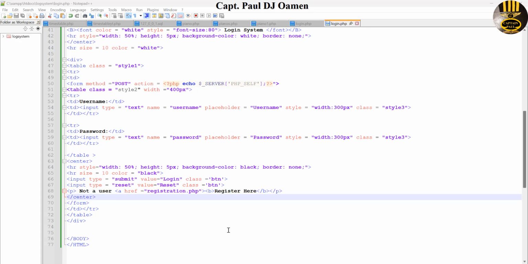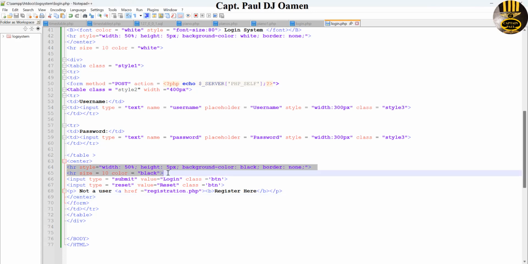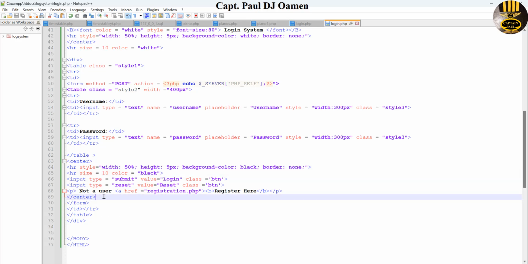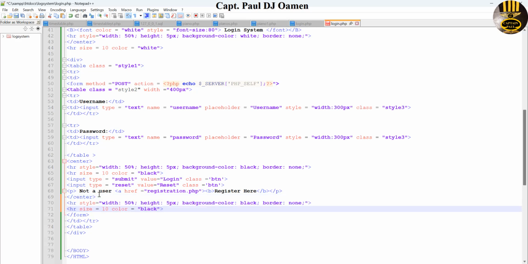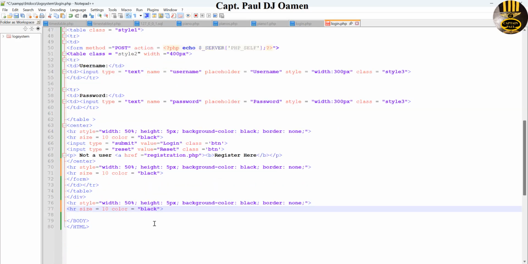Okay, next I'm going to add another line. So let me copy this. So let's come right here and paste that in. And underneath here, I'm going to add another line underneath the divider.